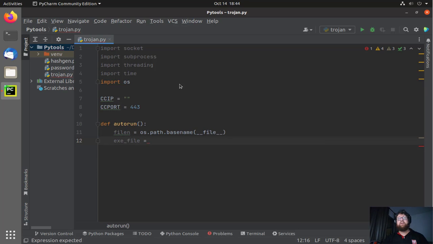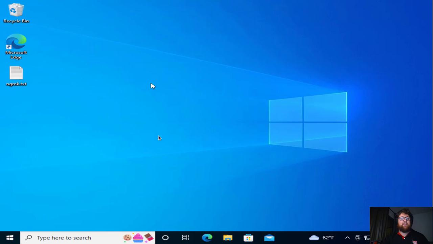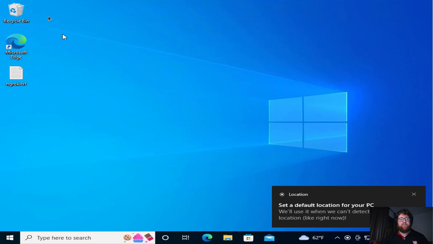Now here is one thing. We're going to take the file name and put on the replace. So file dot replace, where we open dot py and then dot exe. It's going to work because I'm running my target machine over here.